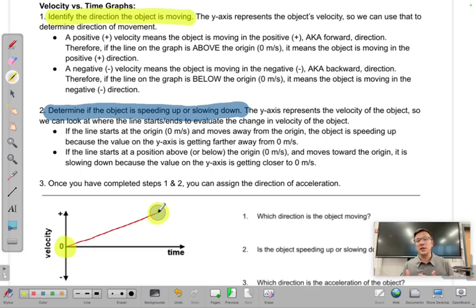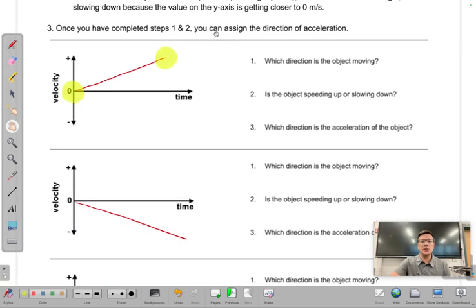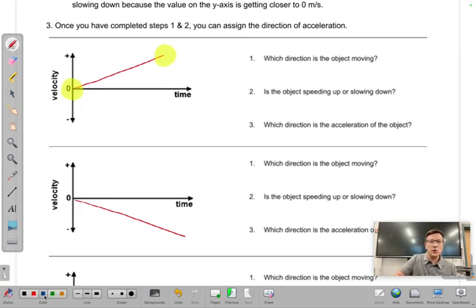If it was the opposite and the object starts with a non-zero velocity and then the line gets closer to 0 or even goes to 0, that means the object is slowing down. And again, it does not matter if it is a positive slope or a negative slope for the line. That has nothing to do with speeding up or slowing down. You need to look for, is it going towards 0 meters per second or is it going away from 0 meters per second? The slope of this line will actually be useful for us, but I'll get to that here in a minute. So on this first question, we've kind of already talked about some of it.